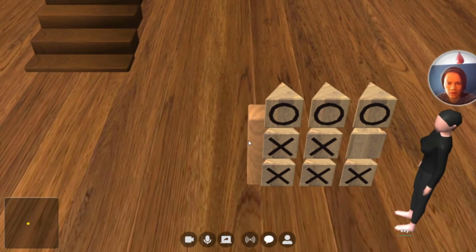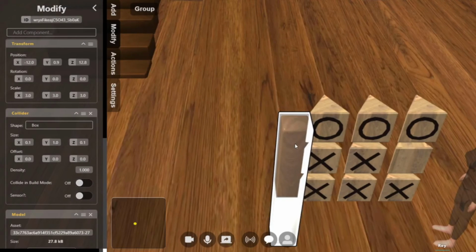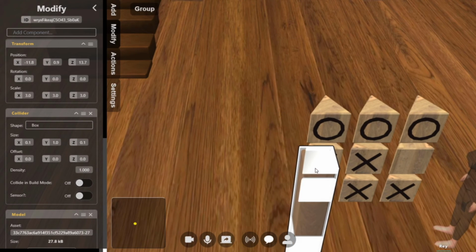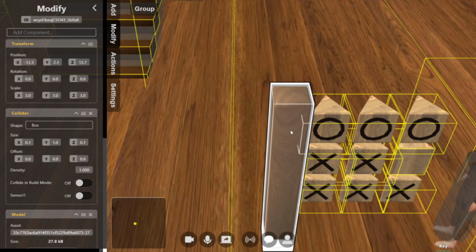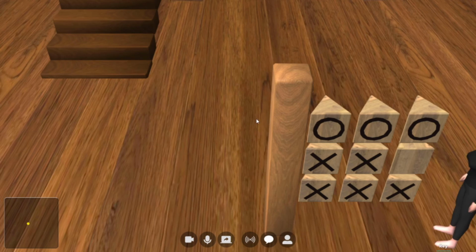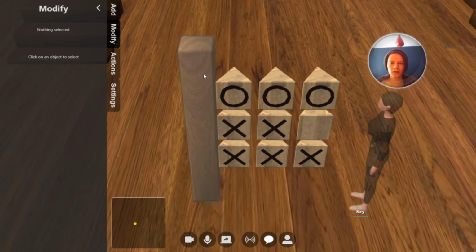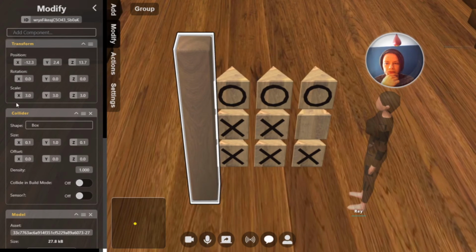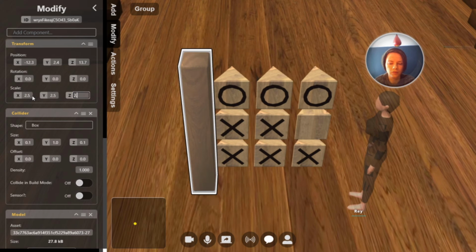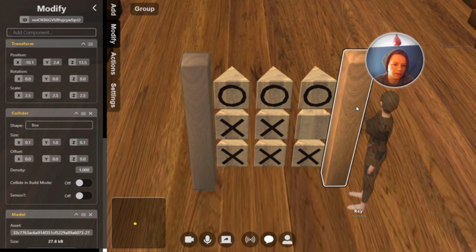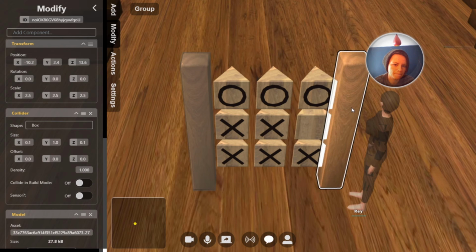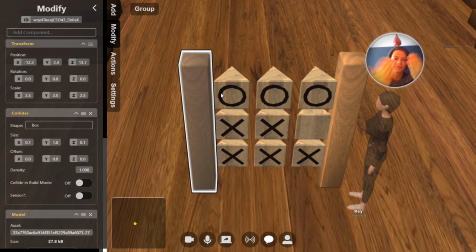And I just want to bring it up now. So right about here, shift, bring it up. And it looks like it's a tiny bit too big. So I'm actually going to go 2.5, 2.5, 2.5. That's looking a lot better. Now I've got a second piece. And then I'm just going to bring them to align this way.